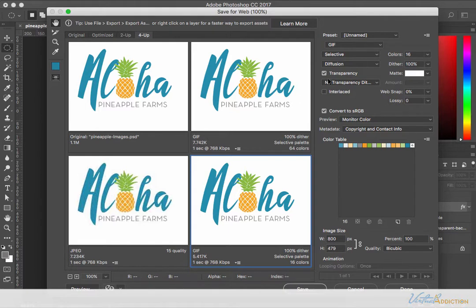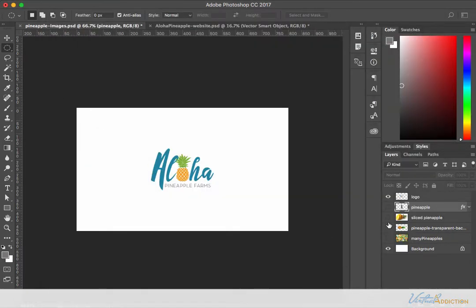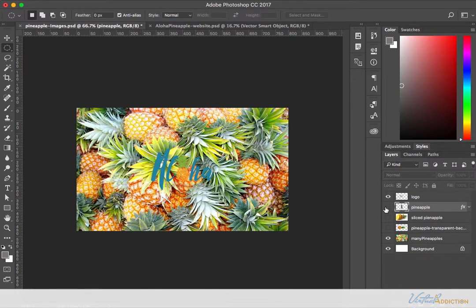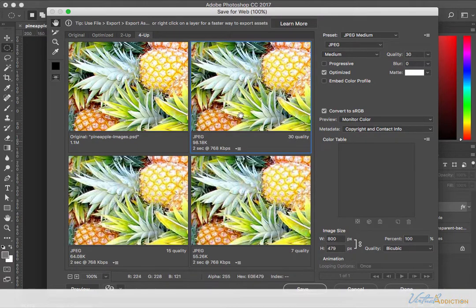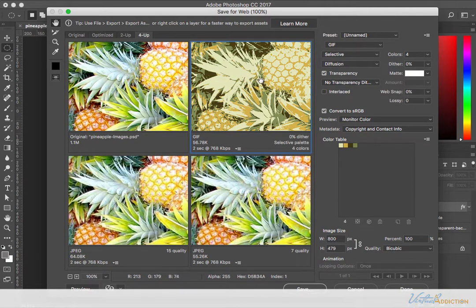Let me open a different image so I can better show you diffusion. I'm going to hit cancel here, and I'm going to go to one of the bitmap images. We'll open the Save for the Web dialog box, and this time I'm going to choose GIF, just so we can see what's going to happen. As you can see, I'm using a GIF with a selective color palette, and I'm using 4 colors. It's reducing the number of colors down considerably. Sometimes this can create a desirable effect, but obviously it's not the same as having photorealistic imagery.